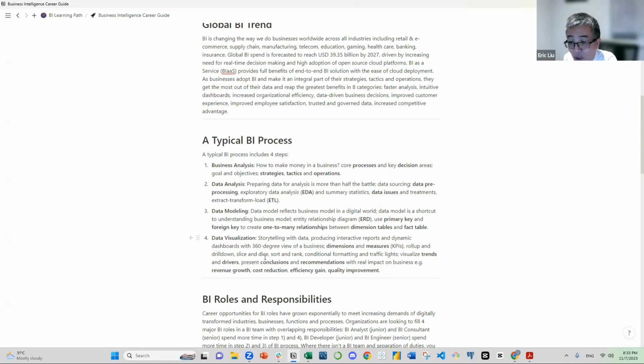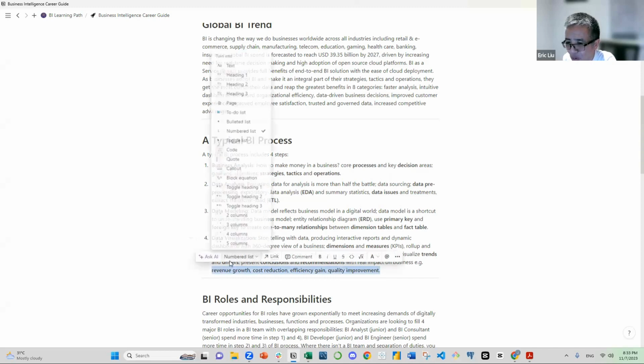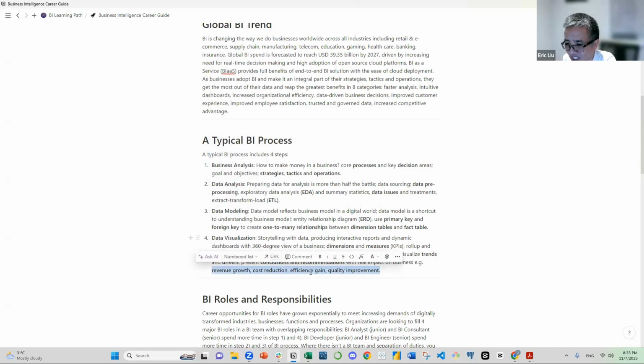And at the end of the day, you will need to write up the findings. The findings include the conclusions and the recommendations. So you communicate this insight back to the business. If you do this, you're going to realize the opportunity. Or if you do that, you're going to solve the problem before it gets bigger. But at the end of the day, we need to use business terms to talk about your work and the impact of your work on the business outcomes. So just remember this: you will talk about revenue growth, cost reduction, efficiency gain, and quality improvement.